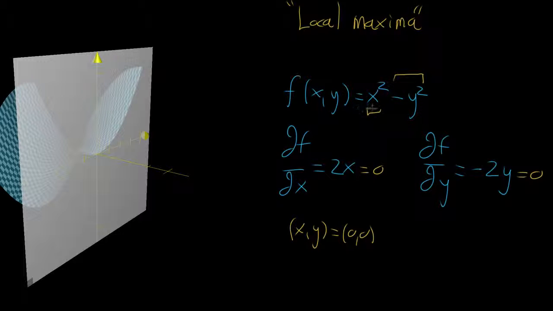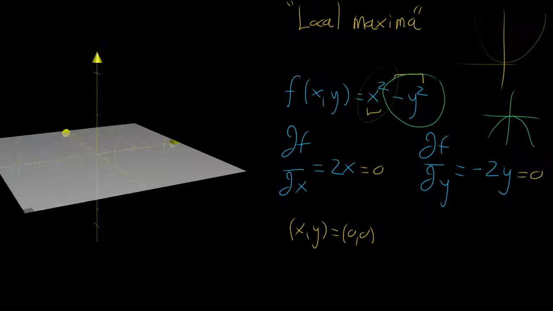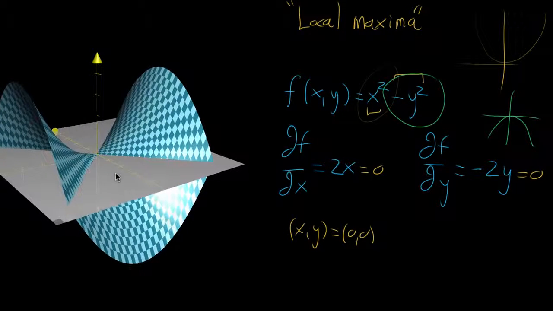Because if you're just thinking about movements in the x direction, the entire function looks like x squared plus some kind of constant. So the graph of that would look like an x squared parabola shape that has a local minimum. But if you're thinking of pure movements in the y direction, and you're just focused on that negative y squared component, the graph that you get for negative y squared is going to look like an upside down parabola. Here, I'll draw that again. It's going to look like an upside down parabola, and that's got a local maximum. So it's kind of like the x and y directions disagree over whether this point where you have a flat tangent plane should be a local maximum or a local minimum.